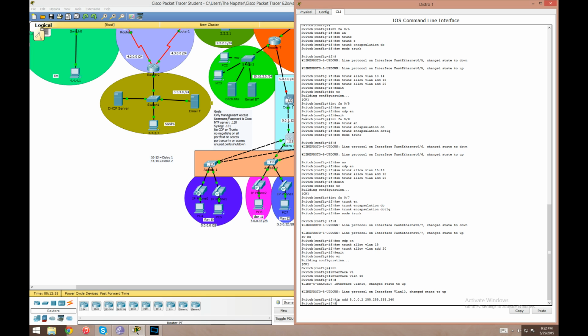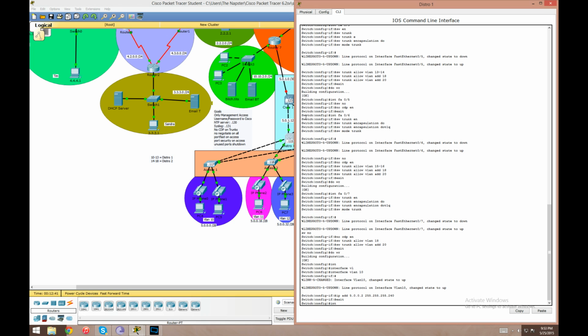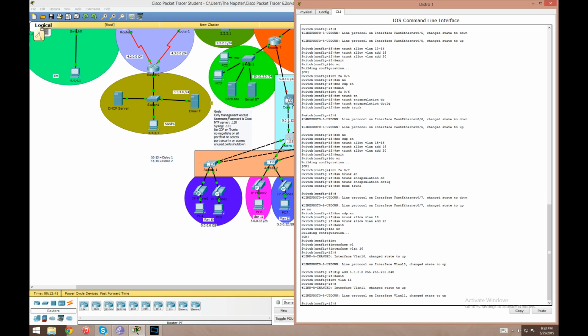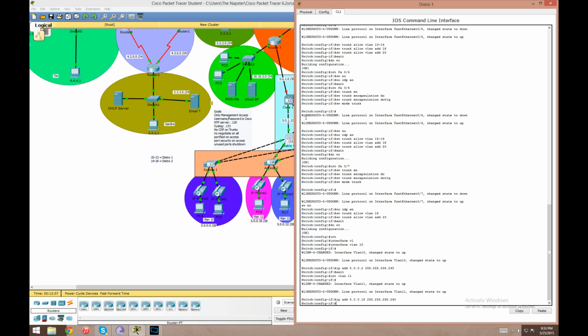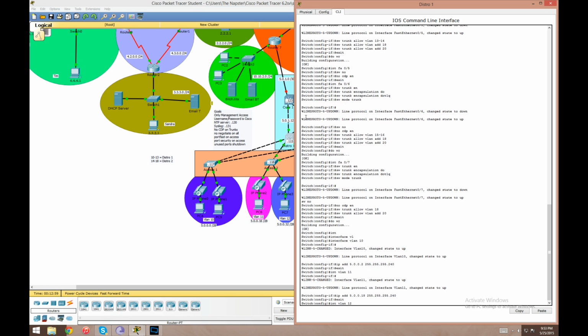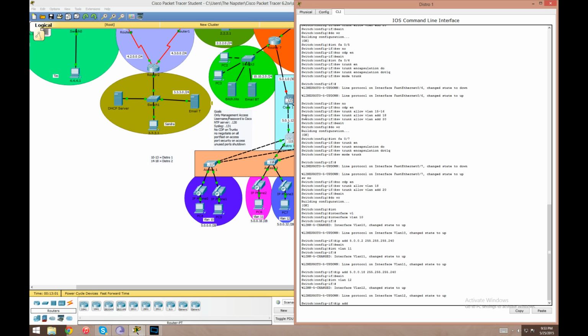Now I'm just going to set up the interface VLANs for now, and we'll come back and configure HSRP on them. So it's going to be a lot of hand jamming again. Interface VLAN 11, IP address, second usable of the 11 subnet, which is 5.0.0.18. Interface VLAN 12, IP address 5.0.0.34.